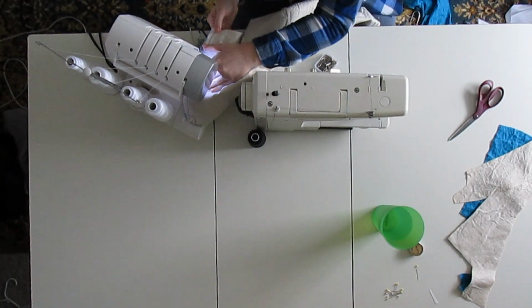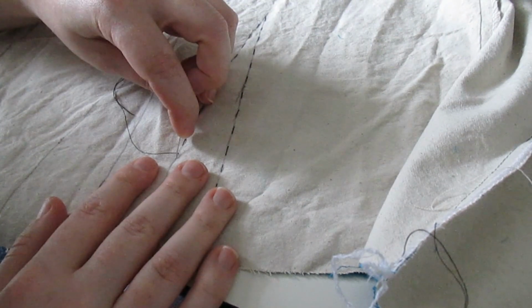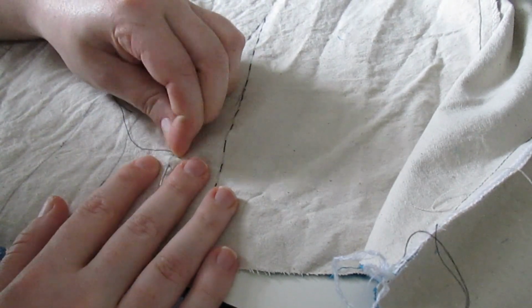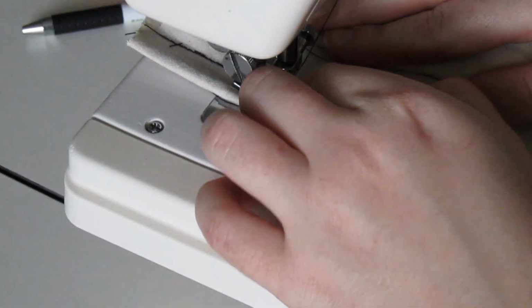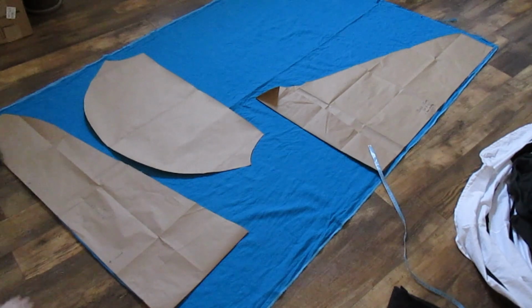I also serged all of the seams on the bodice. If I'm making a ball gown, it's gonna last me 20 years. When the bodice was pieced together, I thread marked the darts. This made sure that the fabric didn't shift at all when I pinned it together before sewing. On to cutting out the rest of the dress!